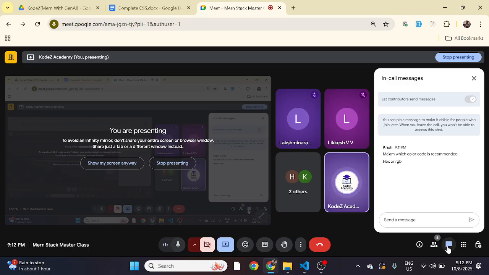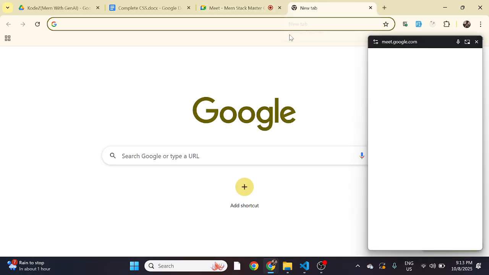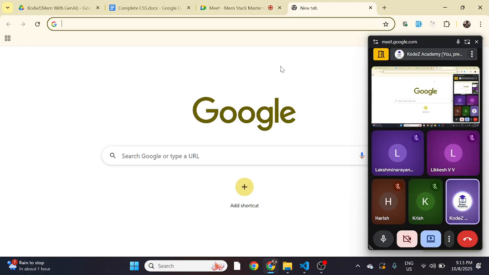Okay, which color code is recommended, hex or RGB? It's nothing like that, you can use anything. Mostly developers use the hexadecimal color code. When you get the design of your website, you mostly get the color code in hexadecimal. When you are creating a web application, you will get a design from, as I told you, the UI UX designer, we discussed this UI UX. They will create a complete web application design, then you will develop it. So you will pick the color from that particular design only.